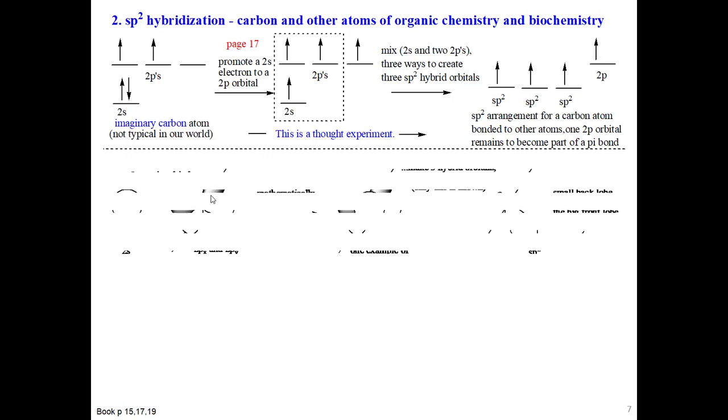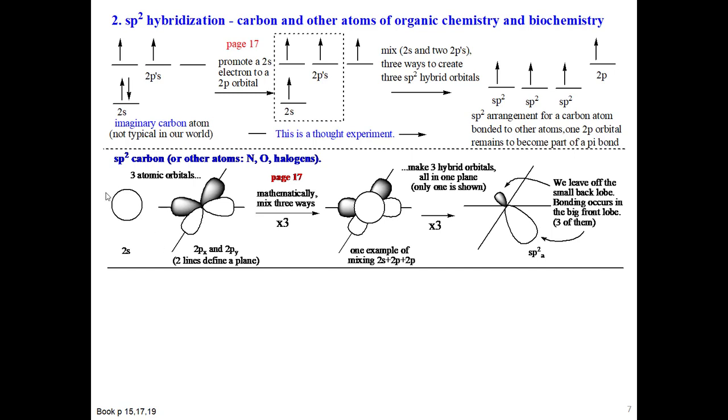Okay, so let's see how this looks on an atom. I took the 2s out just to look at it, and now notice we have two 2p orbitals, and that's going to define a plane. So our new hybrids are all going to be in the shape of a plane. I put the s back in, and then I overlap where there's the common phase. Mathematically, this is a little more complicated than we did with the sp. So I'm only going to show one of them, just to show I have like a common phase here. That'll be a bigger lobe. And then a little phase in the back that's going to cancel. We're going to forget that. We're going to drop that out.